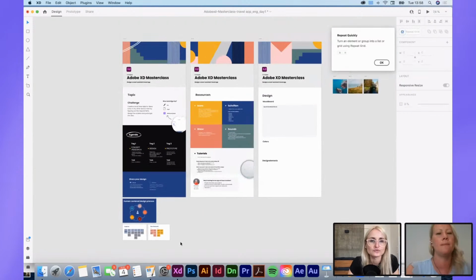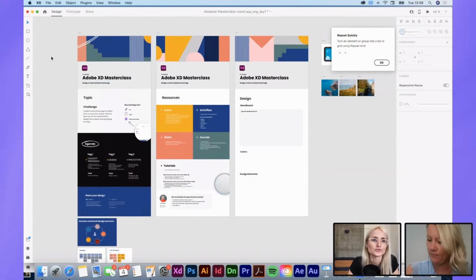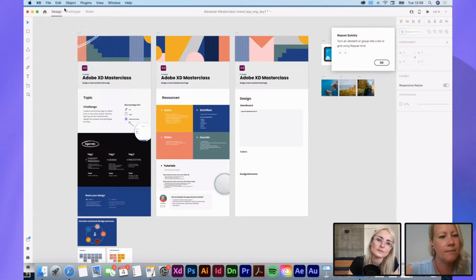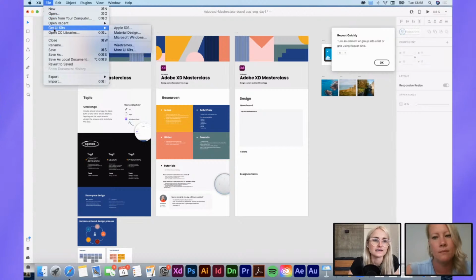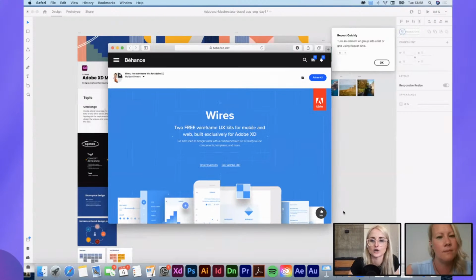So what I'm going to do, or what we all can do tomorrow is, of course, I'm going to show you something real quick. Because another really cool thing with Adobe XD is that it saves you a lot of time with all the digital design programs. If you go on File in Adobe XD, get UI kits, and then you see all the options here. And the one we are going to use tomorrow is wireframes. So someone already designed all the options for us, all the design options for us.